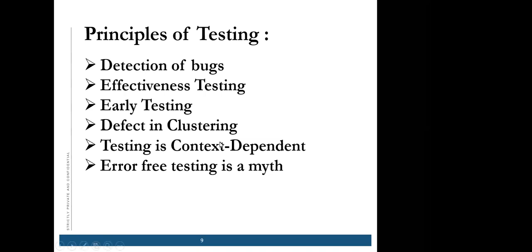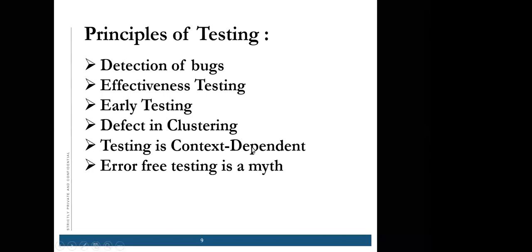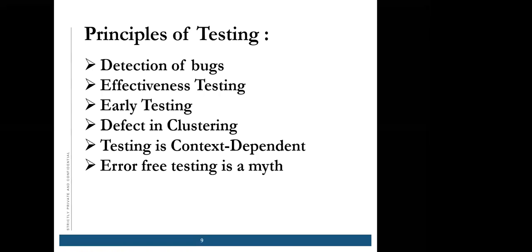Next is testing is context dependent. That means an error free or a bug free software is a myth. Right. So you cannot say that once your product is deployed, it is error free. No, after deploying, after the customer uses it, the customer could also find some bugs or defects. So that means testing is context dependent. So there is also a maintenance phase.